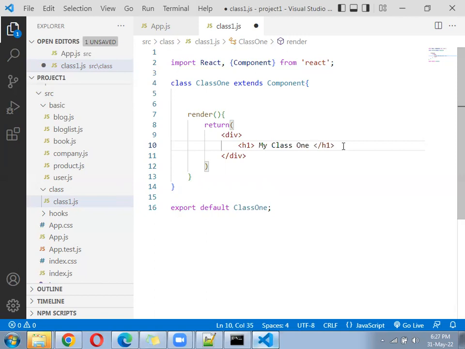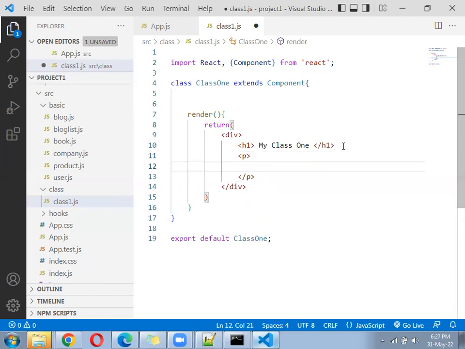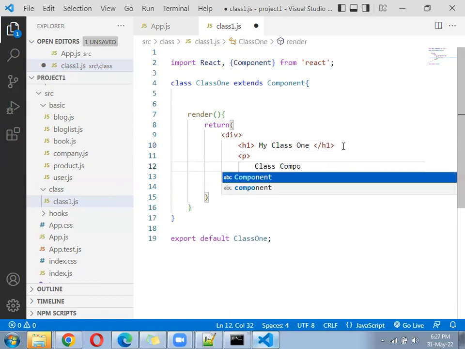Keep a paragraph also here. Inside the paragraph, you can write: class component is working.